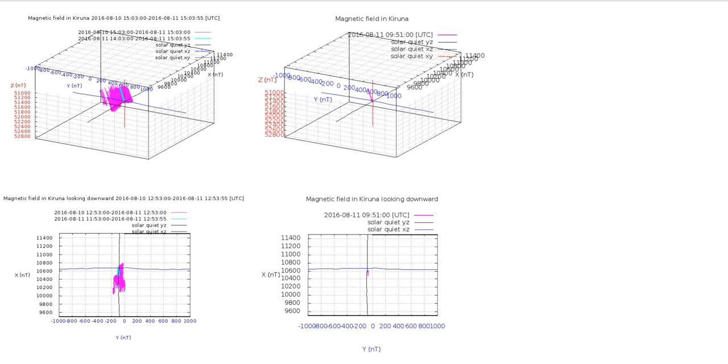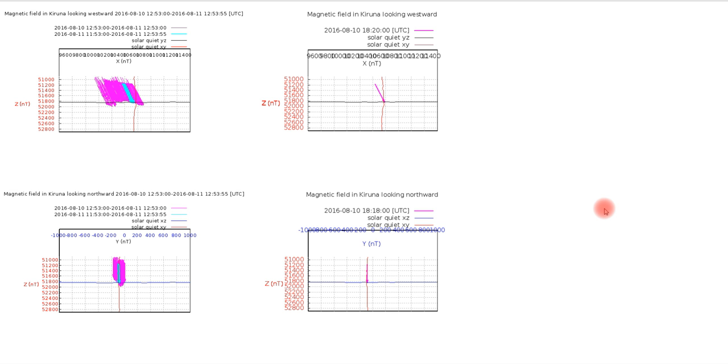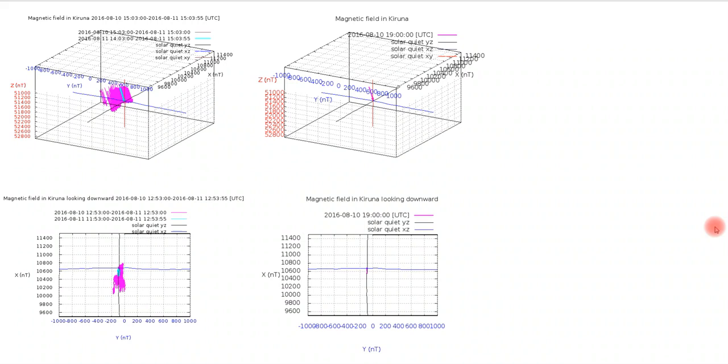Thursday, August 11th. I've been watching Karuna here and it has really been having some very wild deviations this morning. I didn't actually get to record the really big jump, but here it goes again. And as you can see, this is real time. This is where it has deviated. And here's what we saw literally just a couple of minutes ago. Strong deviation. There it goes again. Look at that. And we can see that represented all across.